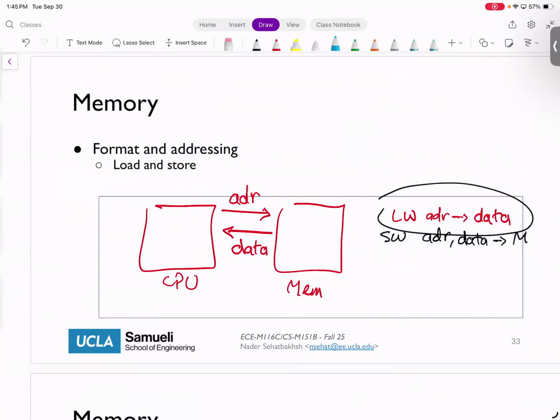Yeah, so the question is the difference between load and store. In RISC-V, you don't have the move operation. Move can be built based on load and store. I'm going to talk about it later. But the difference between load and store is the operation itself. Load means that you're reading from the memory. Store means that we are writing to the memory. That's the difference. And then word versus byte is just how much we are reading or how much we are writing.